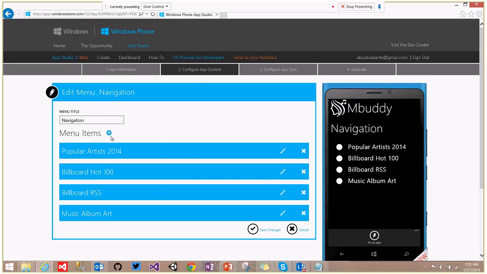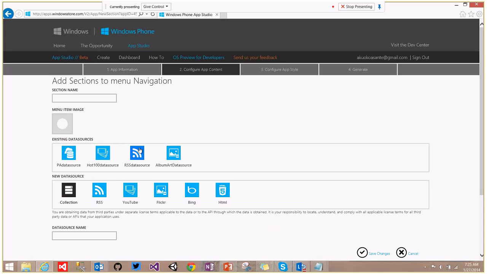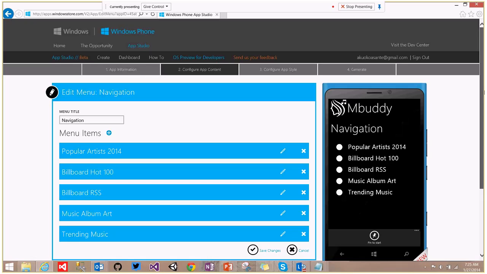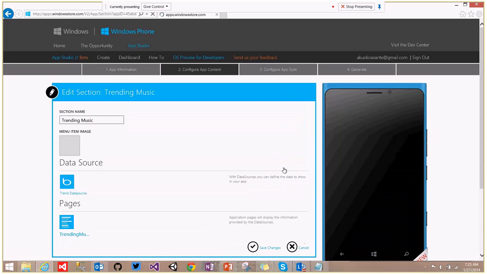I want users to have the opportunity to choose these things. So let's choose Bing. And the music. It's going to be a Bing search for users to easily navigate to sites that can get you what's hot in the market, what people are listening to, and how popular those songs are.